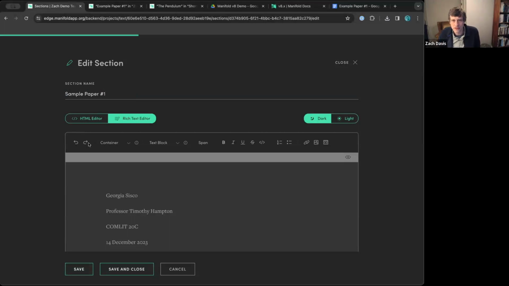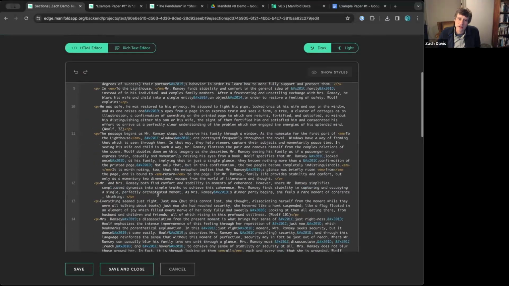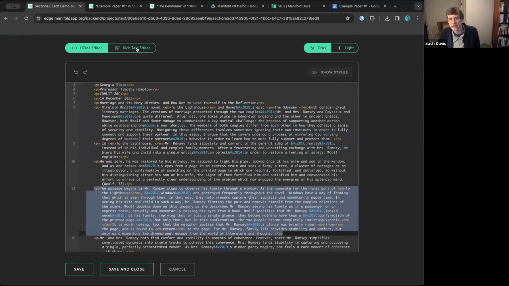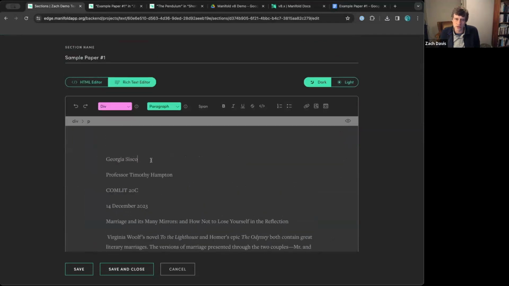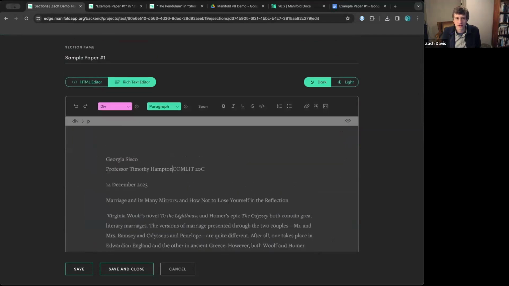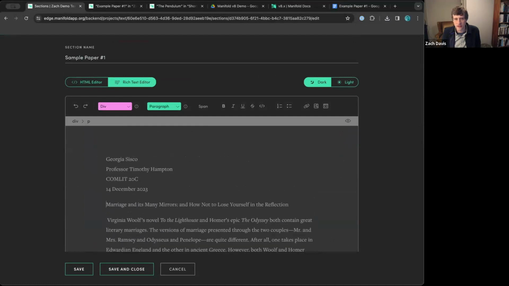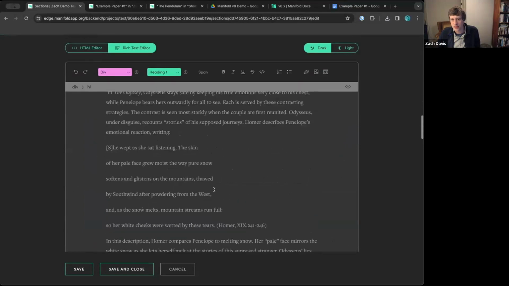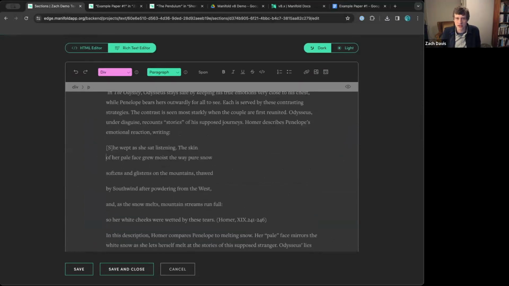But we save this and then look at the HTML. See, you actually get much better markup. It's much cleaner. There's not all these inline styles that are unnecessary. And now you just have something that's a little bit easier to work with in this editor if you want to make some changes and maybe clean it up and fix up the way our citations look.